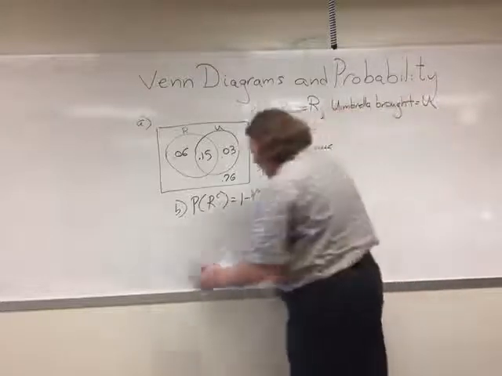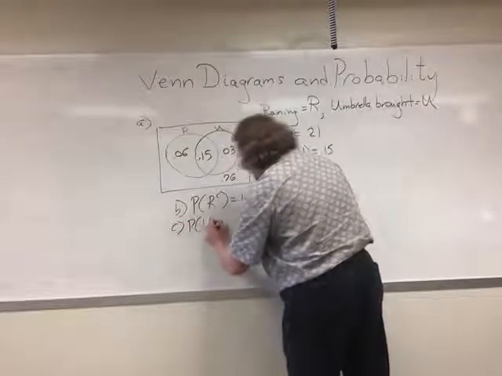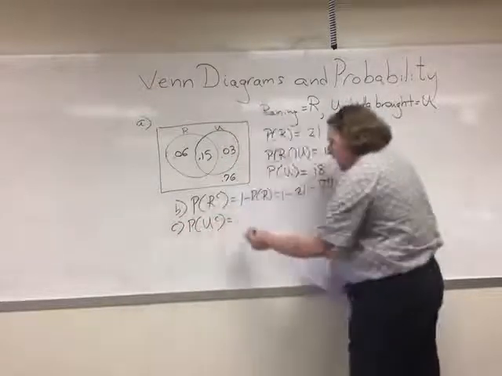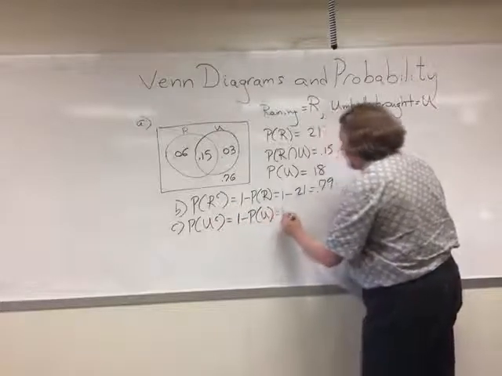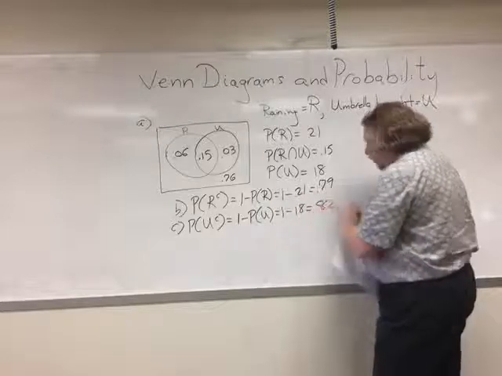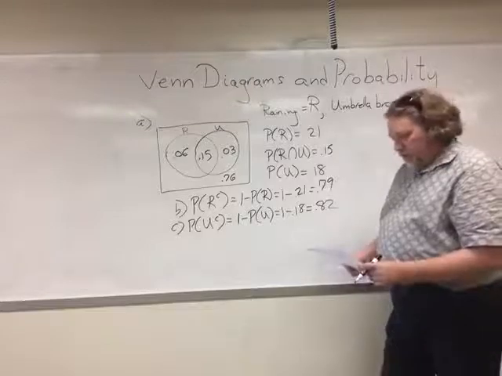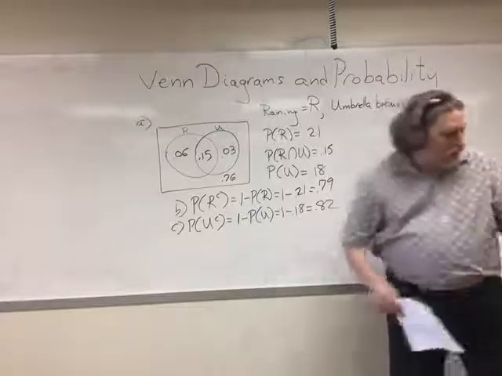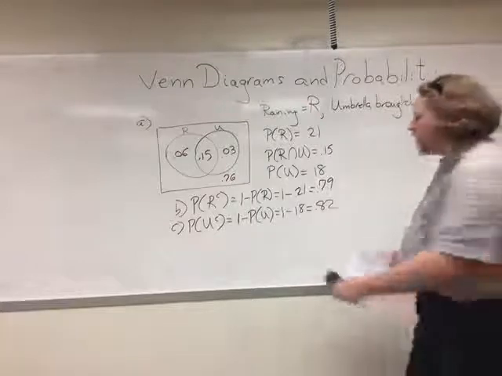So I look at C. What is the probability that I did not bring my umbrella? Again, that's 1 minus the probability that I did bring my umbrella. So that's 1 minus 0.18, which is 0.82. So there's a 0.82 chance that I did not bring my umbrella. That's going to get pretty crowded up here pretty fast, so I'm going to erase a little bit.